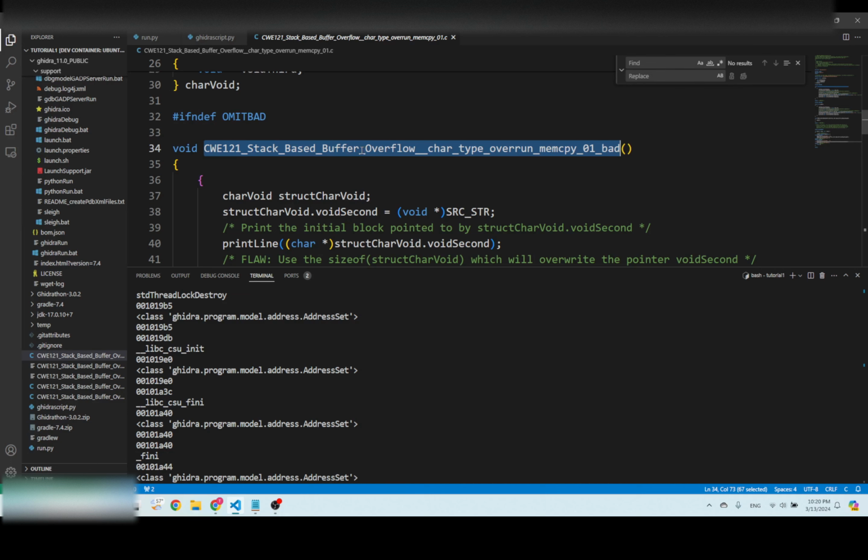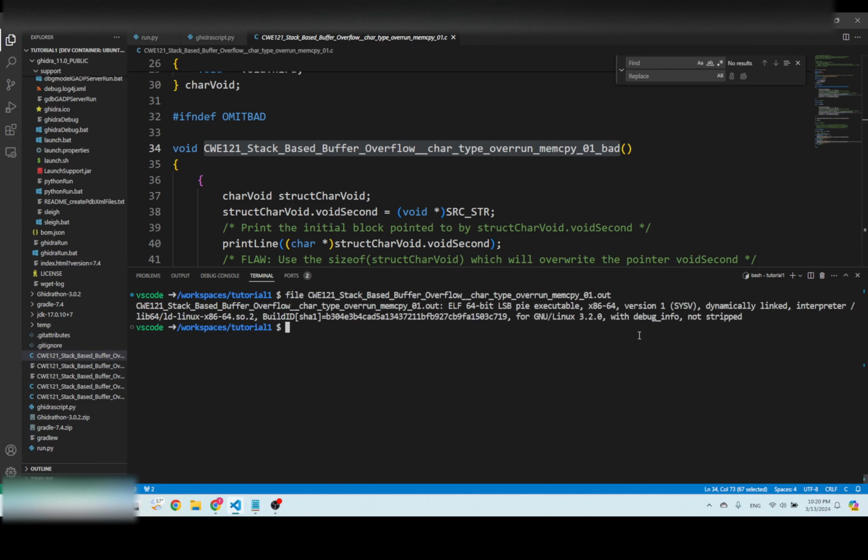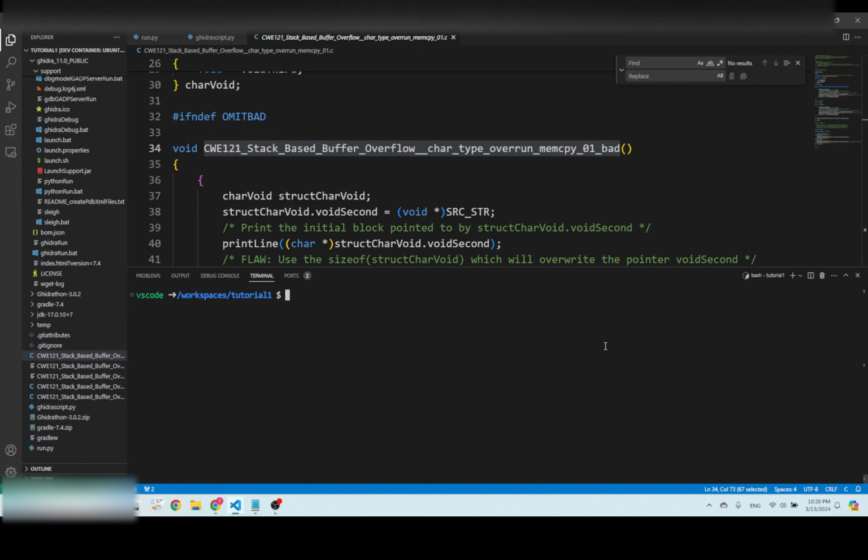If your binary is not stripped, the function names are present, which in this case they are. It has debug symbols, as you can see here with debug info and not stripped.